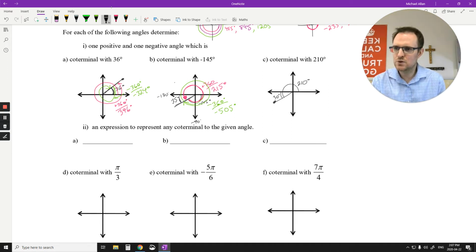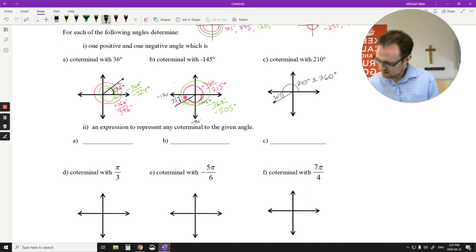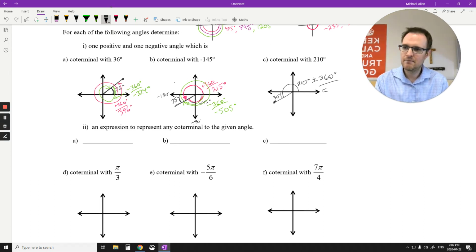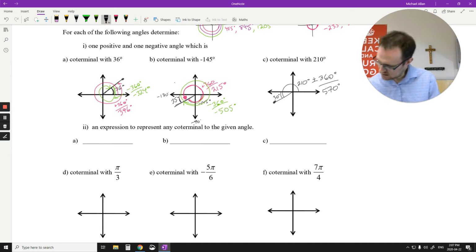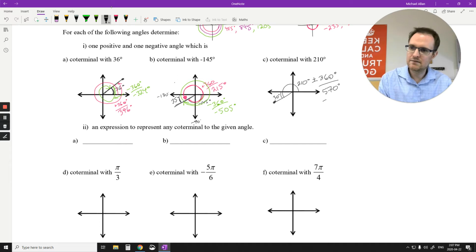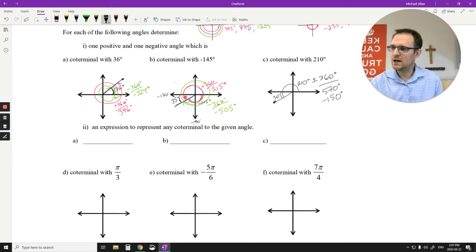But the two coterminal angles would either be plus or minus 360. So one of them would be 570. And the other would be negative 105. So there's my two coterminal angles. Now, the general expression, that's what these are called. They're called general expressions. I'm just going to put that here. General expressions. These are going to show up later on too, but it's good to start practicing them.